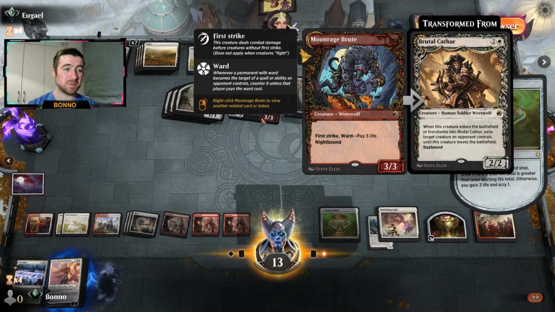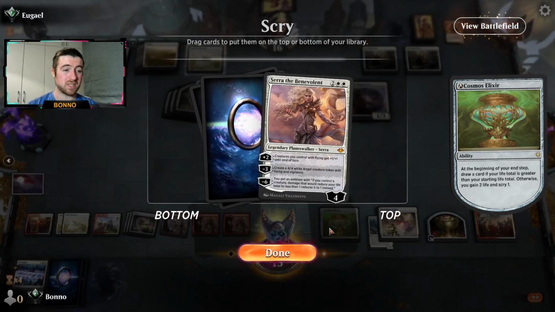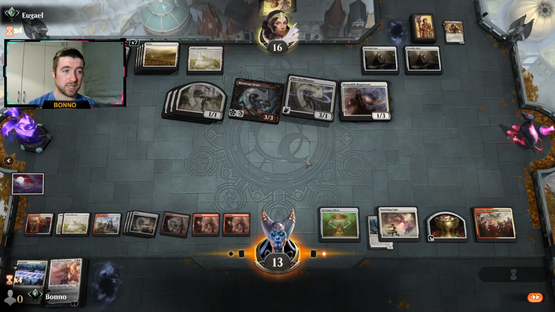I mean, as soon as this becomes day, when does it become day? Whenever an opponent plays two spells, it becomes day. Serra, no, I'm gonna keep Serra there because at least we can make the 4/4 and start trying to shoot down some of his stuff.